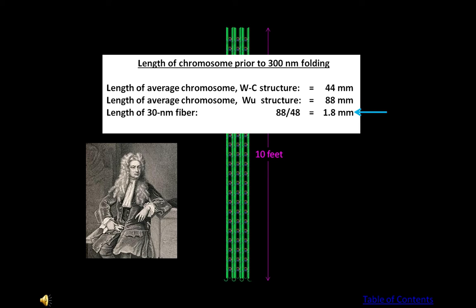Now let's consider our Newton-sized macroscopic model of the same structure, which is 10 millionfold enlarged. 1.8 millimeters then becomes 1.8 times 10 to the 7th millimeters, or 18,000 meters, which is 11.1 miles. In New York City, this would be a 1 foot wide, tennis ball laden fiber, stretching approximately from 1st Street just about to the end of Manhattan Island at 220th Street and Broadway.